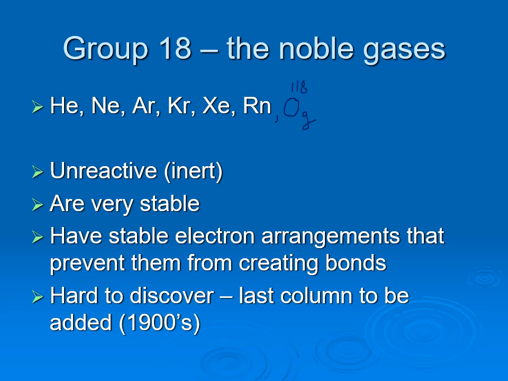But when they were discovered, it was proposed that because they were so unique, they add an entire new column to the periodic table. And so that was a big deal. That was a big change when you added an entire column to a periodic table, and it became the column we now call the noble gases. And that's really for nobility, like how the nobility would not mix with the commoners in a king and queen society, or like a monarchy, I guess I should call that. And so that's kind of where the noble part of noble gases came from.